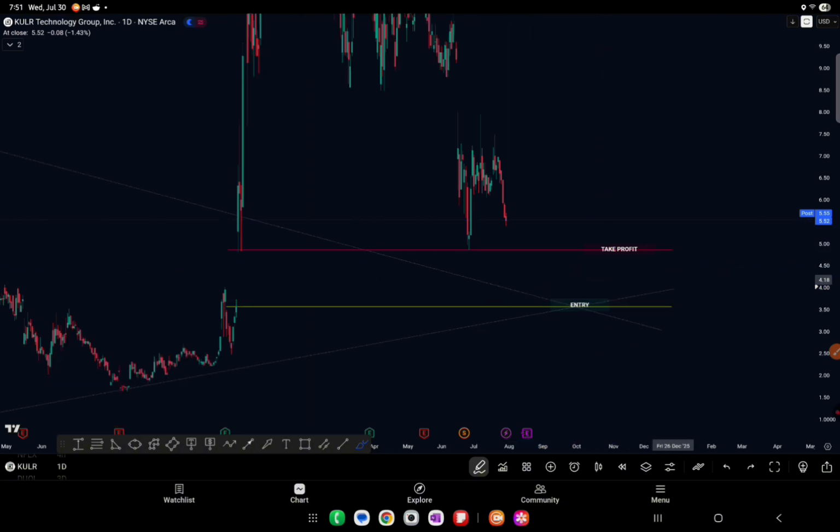All right, and the last thing that I'm going to say before I finish with the video is us taking this trade setup is dependent upon how price comes down into this level. And what I mean by that is we want to see price kind of flush down into this level pretty quickly. We don't want to see a slow grind down into this level over months and months and months. We want to see price come down into this level pretty quick. So the conditions have to be right as well for me to take this trade. So essentially we have our entry level, we have our take profit, and what we're looking for is for price to rapidly sell down into this level.